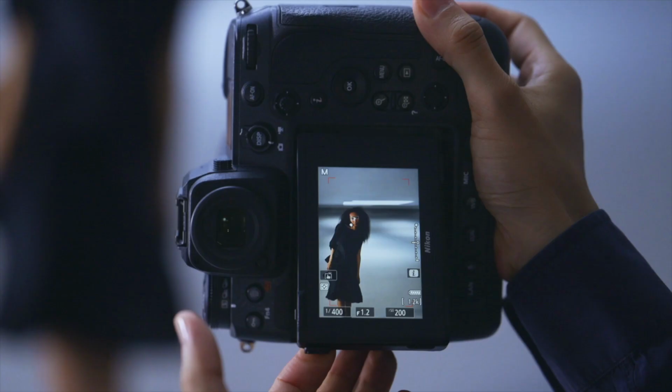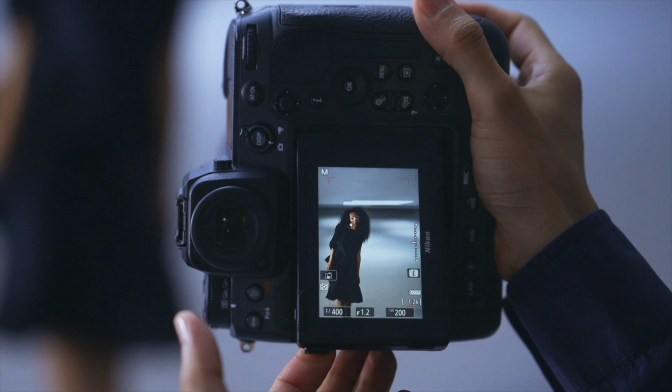I'm well aware that it's available in other cameras, but this is definitely the first time I've had that ability to flip out. Really useful for anyone shooting in a portrait orientation, whether it's landscape, actual portraiture, sports, wildlife, whatever it is. Just gives you the ability to look through that screen when you're shooting low and still be able to compose the shot correctly without having to bend down and try to find the screen, because you have the ability to flip it out, which is really cool.